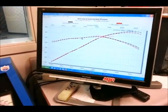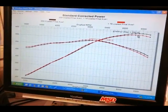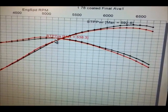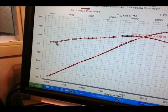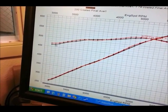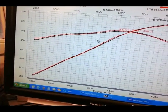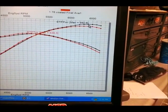Well, what Steve and I were just discussing is we've got the 1 7/8 inch header versus the 2 inch header. This is kind of the step up into the realm of this sort of power level that you would typically expect. We see a slight tilt in the curve. The black line is the 2-inch header. The 1 7/8 inch is the red line. We're seeing a slight loss in bottom end power at 3,000. A little crisscrossing in here, not much difference, but right at the peak you see where the 2-inch header really breathes better.